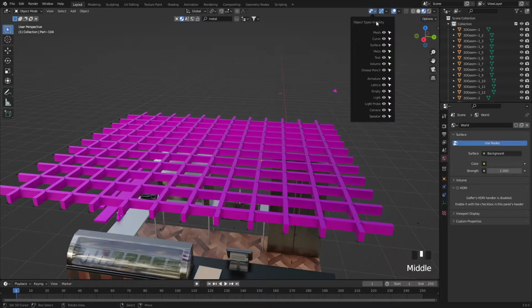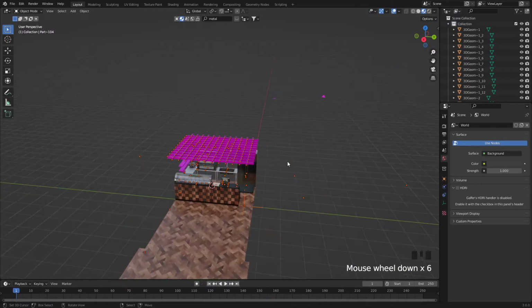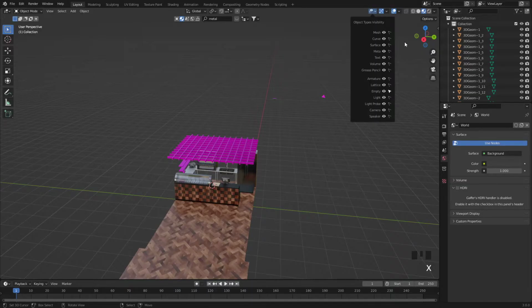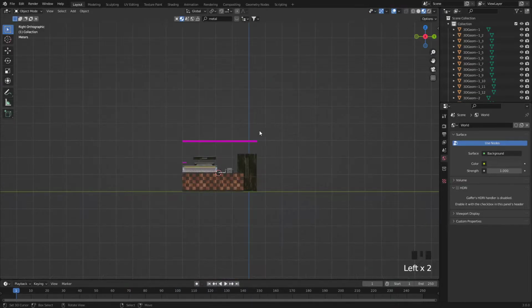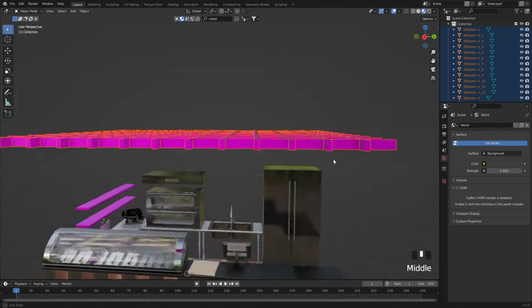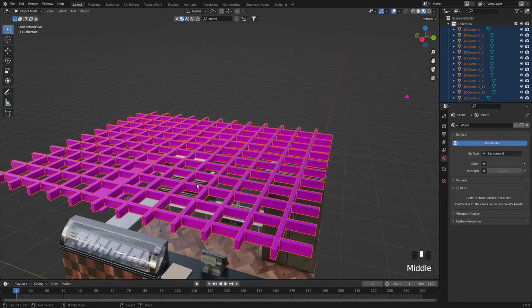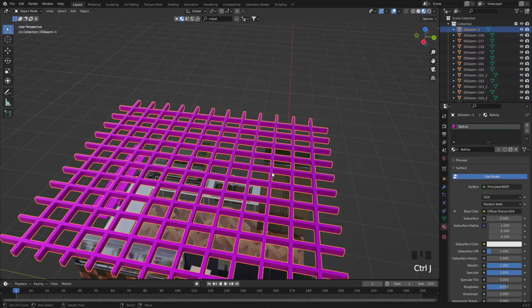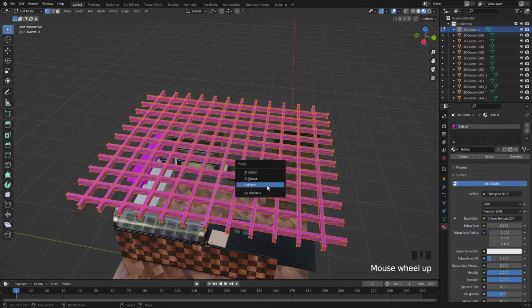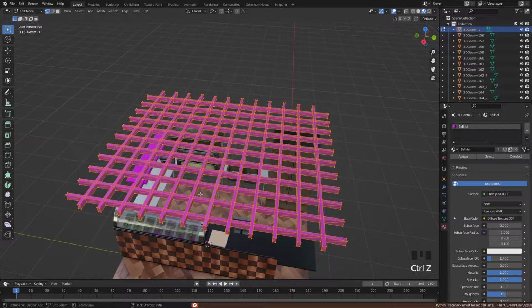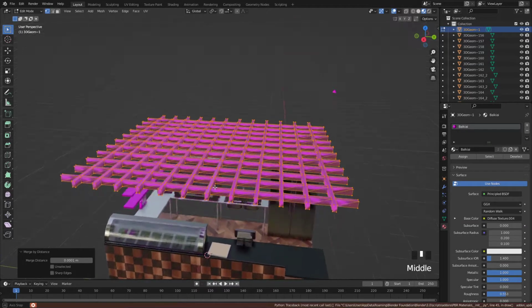Instead, in object types visibility, turn off selection for every single thing. I just turned off visibility as well. Whoops. Turn off selection for every single thing except empties, and then press A. You will only select empties, and now to hell with them. Great. Now re-enable everything else, and I'm gonna select all of this grid, join it together. Oh yeah, I need to select an active object first. There we go. And now merge by distance, just to remove some nasties that might have snuck in there.